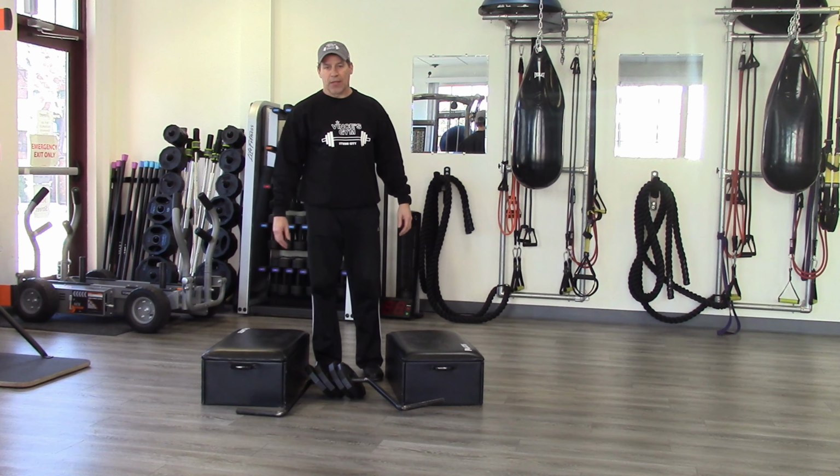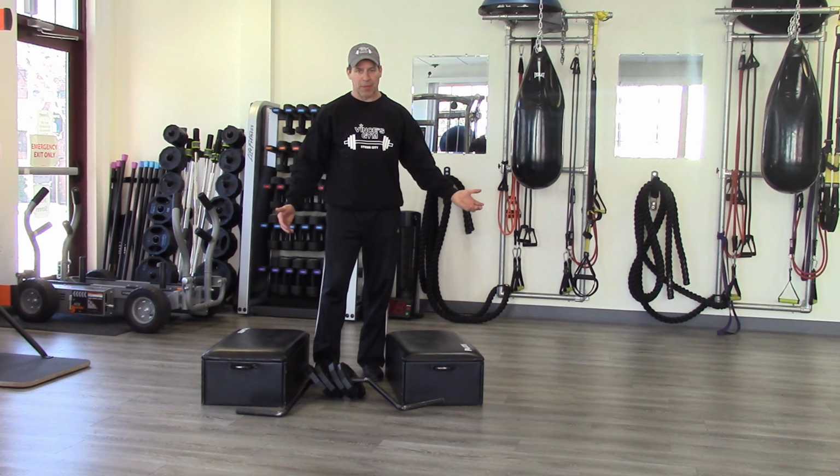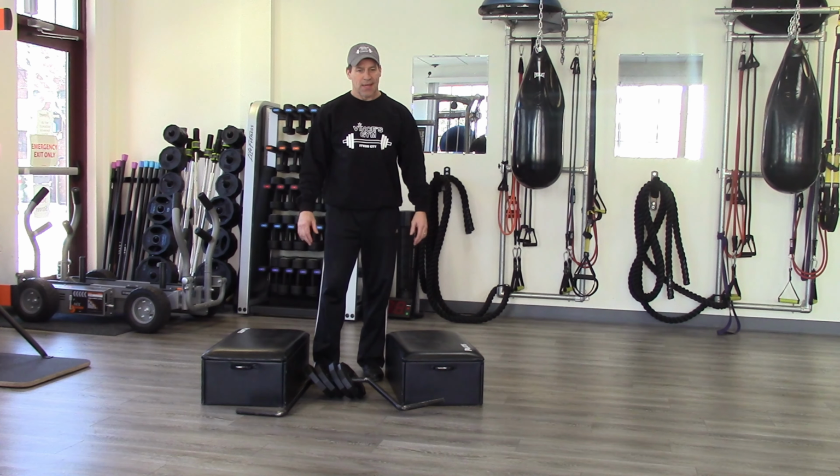And so it's just another great exercise that you can do with the Inferno bar. The nice thing I like about it is that it doesn't take up a lot of space. So you don't have to have an Olympic bar loaded in your basement or your apartment and have to negotiate with a huge bar. You can just use this. It takes a very small amount of space to perform.